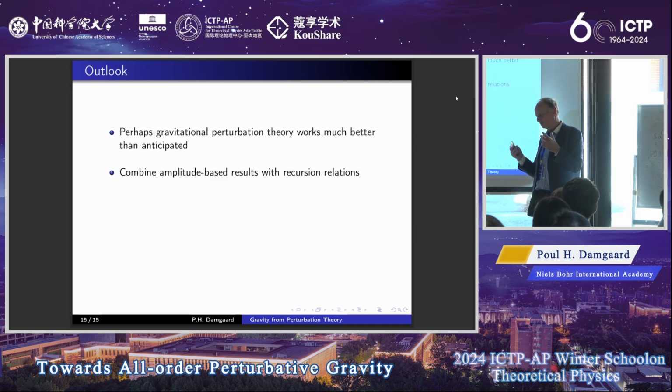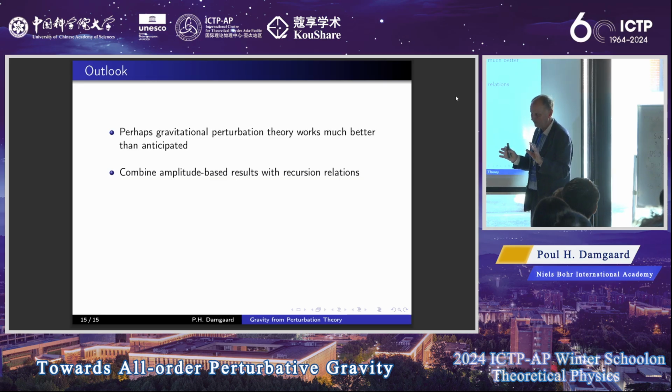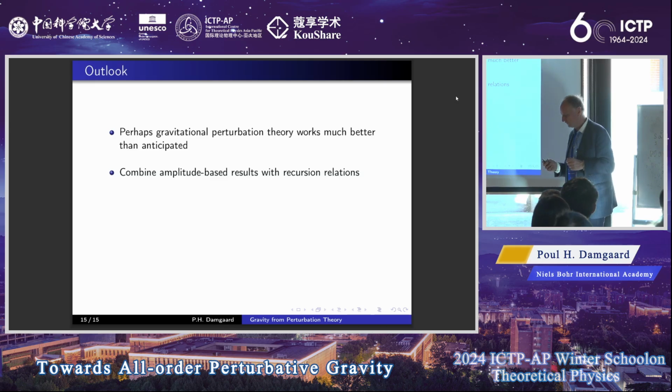There are details. There are things like, should you use the retarded propagator, the advanced propagator, the Feynman propagator, and all that. These are technicalities that to leading order do not even play a role, but which one can sort out. So what we're seeing is that it's convenient to use classical field equations using the language of quantum field theory. Even though everything is classical, it's the Green function method that we're just reinventing in the light of quantum field theory. And we're using all that we know from quantum field theory amplitudes, including hard integrals in momentum space and so on, that people need to calculate processes at the LHC. We're using them now to solve classical field equations in gravity.